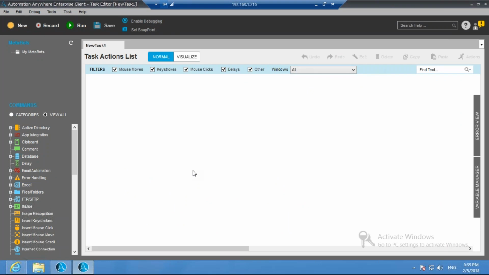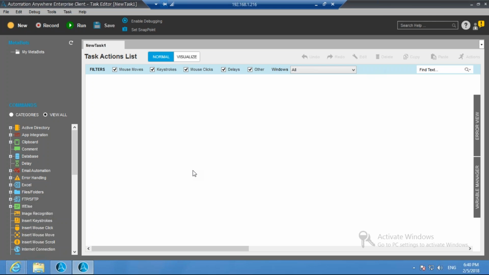We are building the logic using the internal functionalities of the tool. One of the biggest advantages is that we don't need to be an expert in any particular language like Java, .NET, or JavaScript. We have to master the functionalities of the tool, so that we know how we can automate our task and what functionalities we can use.